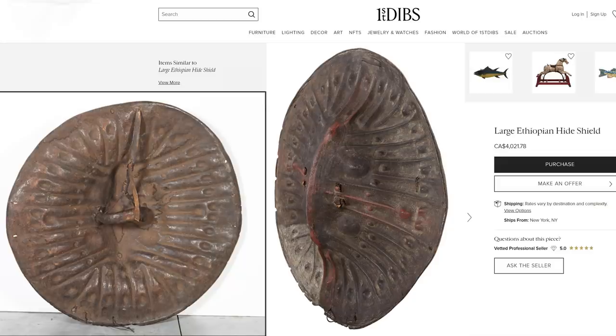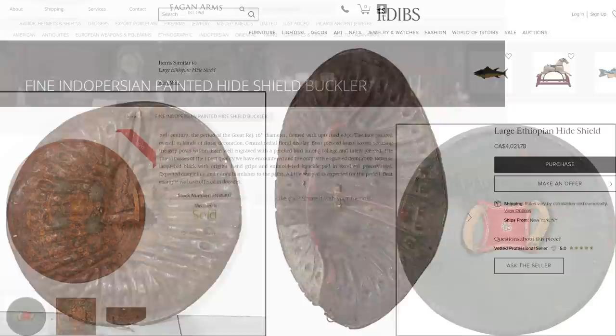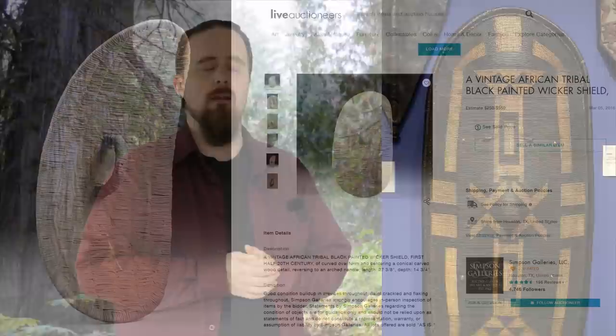And there are also hide or leather shields that are used in many parts of the world. You find them in Africa, the Middle East, North America, India, etc. Although some do have metal fittings, there are also woven wicker shields, which also don't use any metal, which you find in many parts of the world and different time periods.